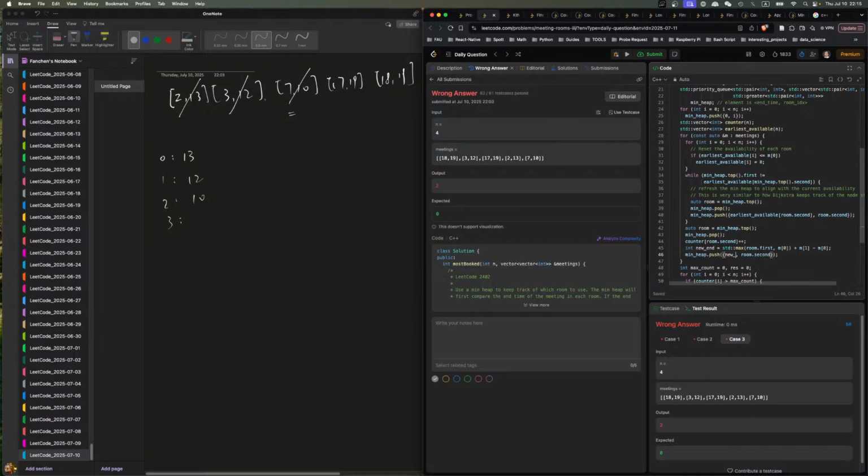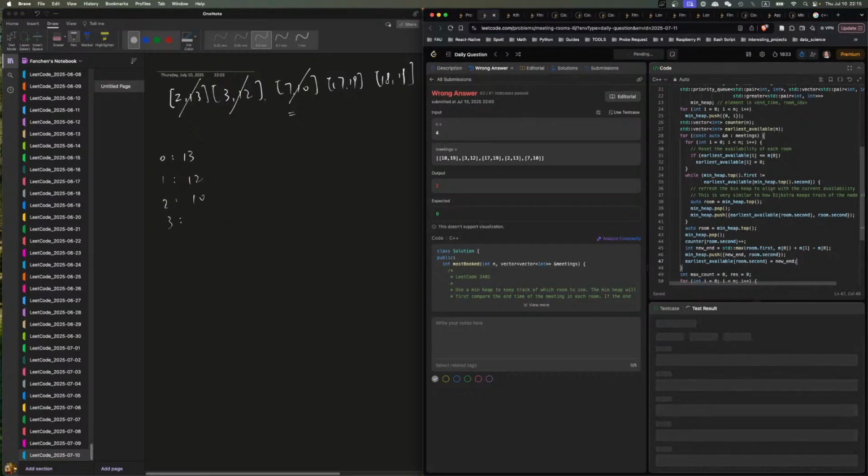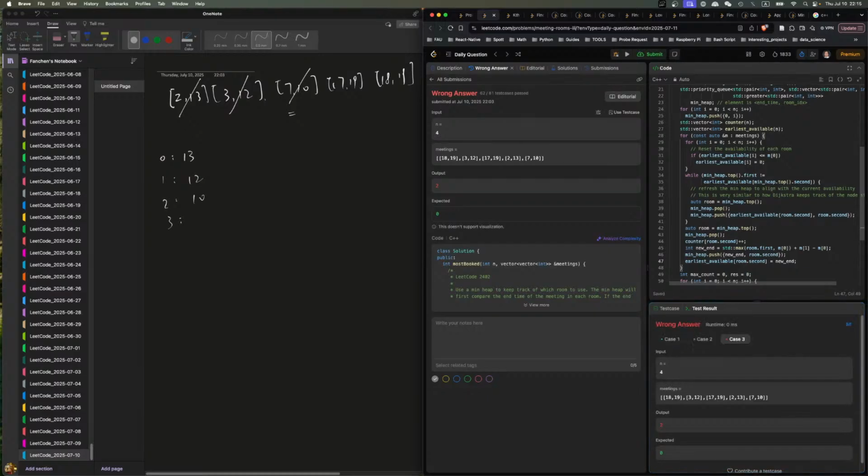Yeah, I forgot to update. And earliest available update room dot second equal to new end. This one should be right. Come on. The third one is still wrong.